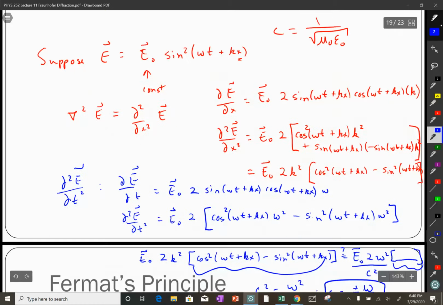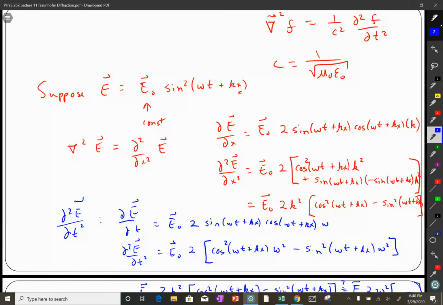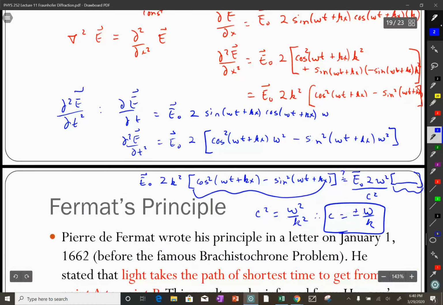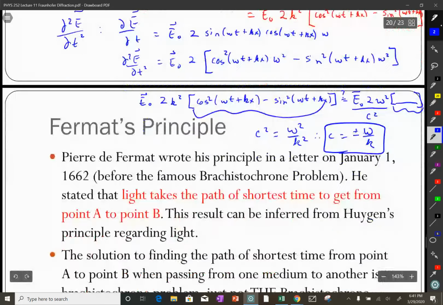So the testing is: take the second derivative of the left-hand side, the second derivative of the right-hand side. If you have a function in the end that doesn't involve t and x, then it's a solution. If it involves t and x, it's not a solution. So that's one thing that could be on the test.